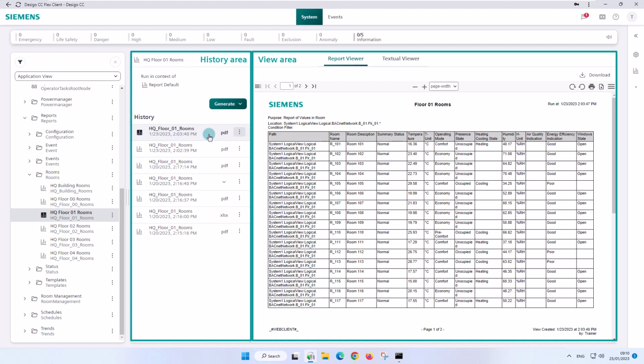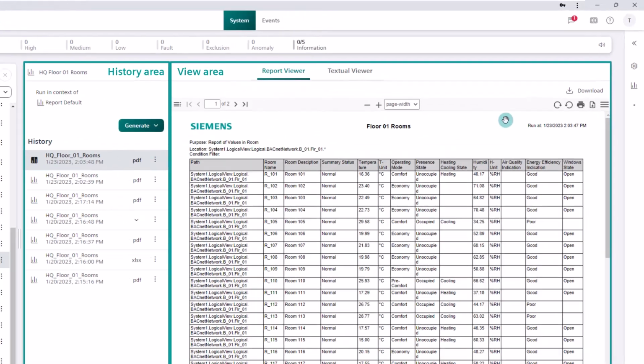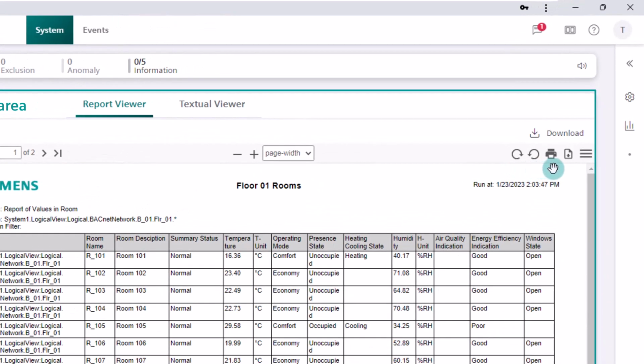We return and see that in the case of reports already created in the history section, by default the top one is selected and the content of the report is displayed in the view area in tabular form. This report has been created in PDF format and can be displayed because the Flex client has the PDF viewer embedded, which is the reason that we have document editing tools available, such as page navigation, to scale the view, to rotate, print, download and to arrange the document.